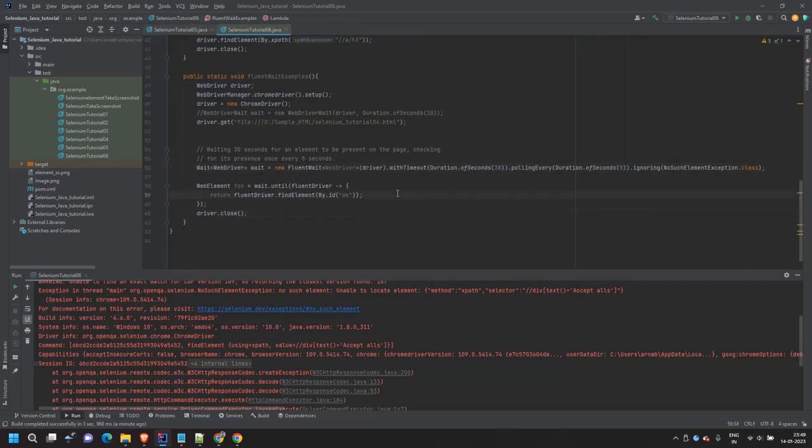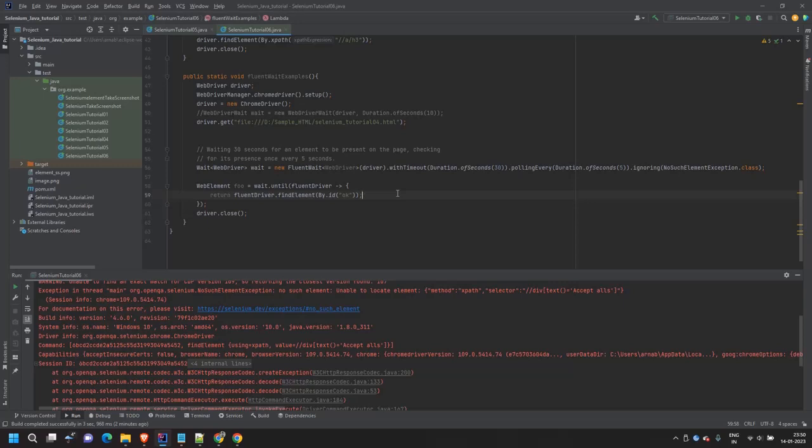So fluent wait is like explicit wait, but there is a big difference. When we are declaring fluent wait, we give a certain time, like here I have given 30 seconds, and it will wait up to 30 seconds.